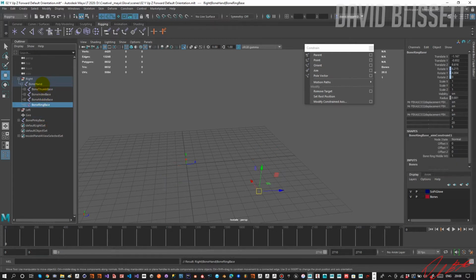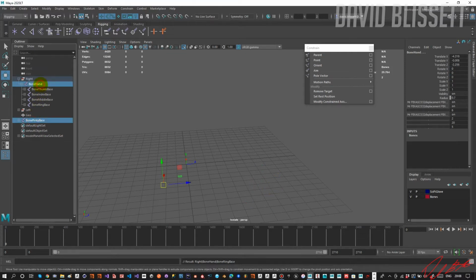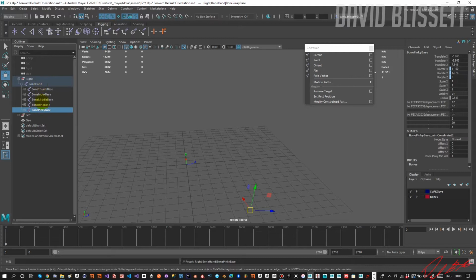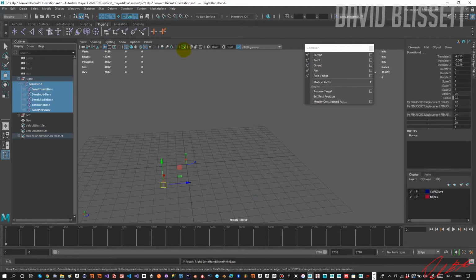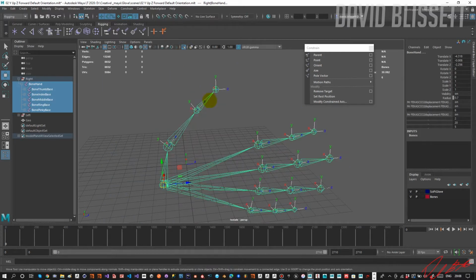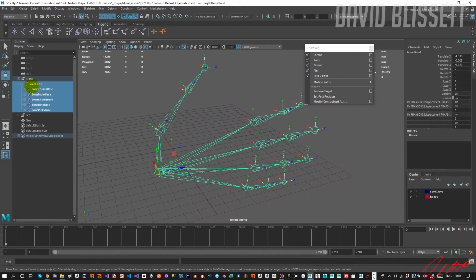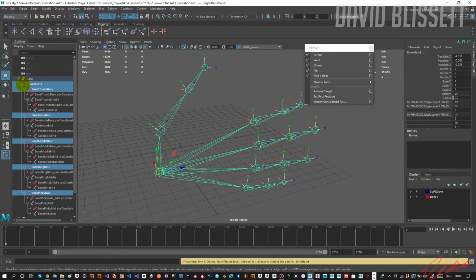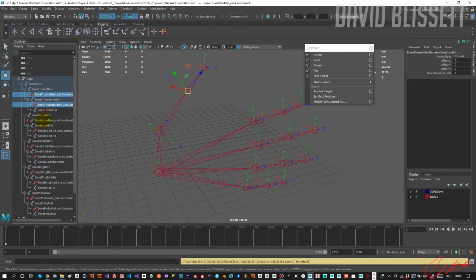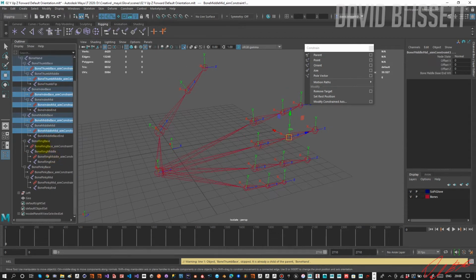Just making sure that everything is parented back to the hand, even though we're not seeing what's going on. We've got everything in isolation mode there, so we're just going to get it back into isolation mode and quickly do a sense check on what we've got here. So now we're going to expand everything and start selecting the extra nodes that essentially we're just putting the constraints in. You only need that for a short period of time, so we can get rid of that there.